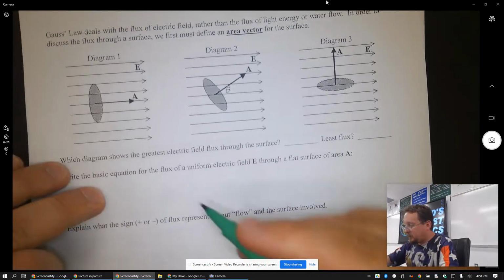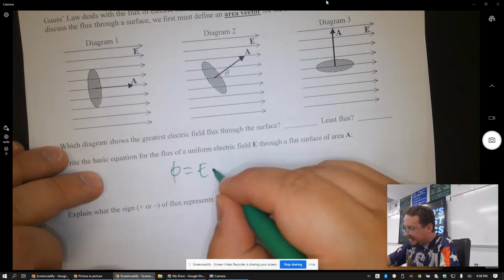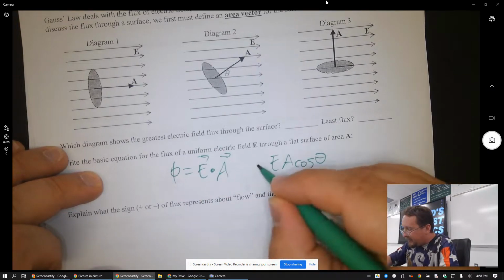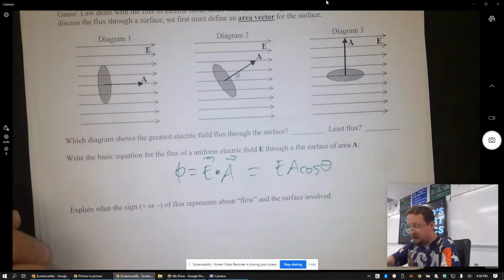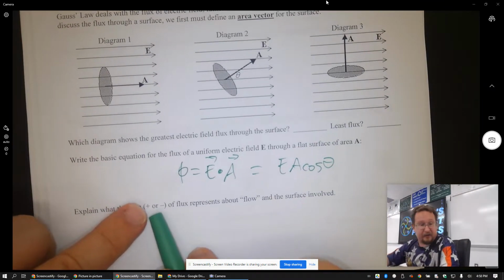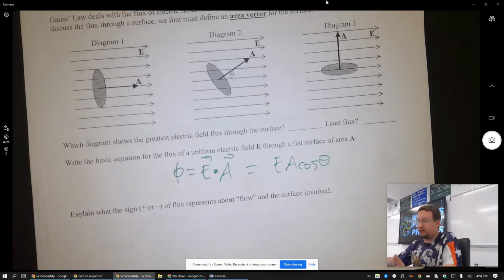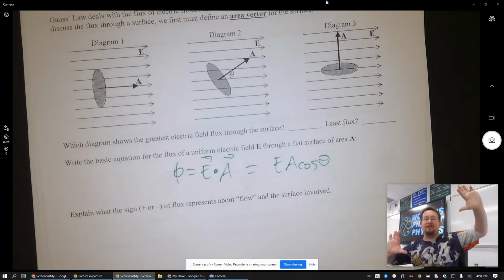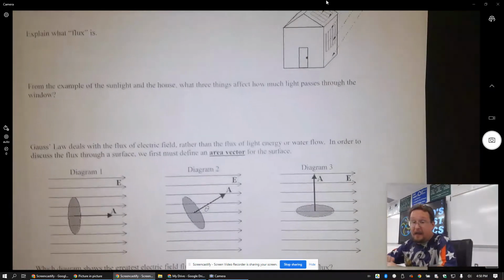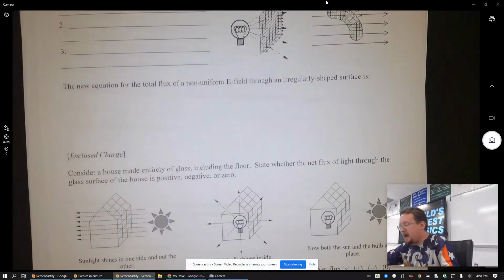And so we come up with flux equals E dot A, or EA cosine theta, where we define area as a vector perpendicular to the surface, right? Positive flux is flux out of the surface. Negative is into the surface. The students are like, well, how do you know which way is out or in? It's like setting up a doorway in the middle of the desert, right? You're just walking along in the desert and you see a doorway with a door. Well, which way is in or out? It's just a doorway, not attached to a building. Well, we find out later that which way is in or out really matters here in a moment.